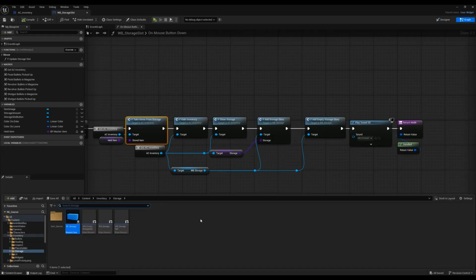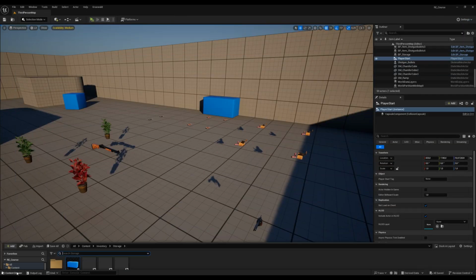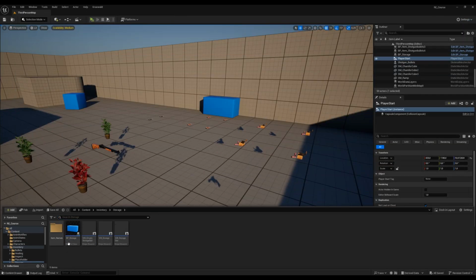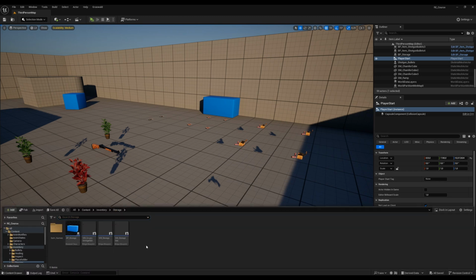Then, when you have implemented this begin and end overlap function, you can just go into your content drawer here and just drag and put it anywhere you want. And then you already have your static mesh with the collision and all the logic. So this means you will always overlap with it once you are standing in front of it, okay?